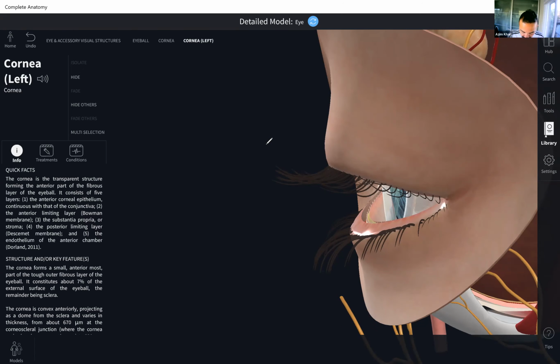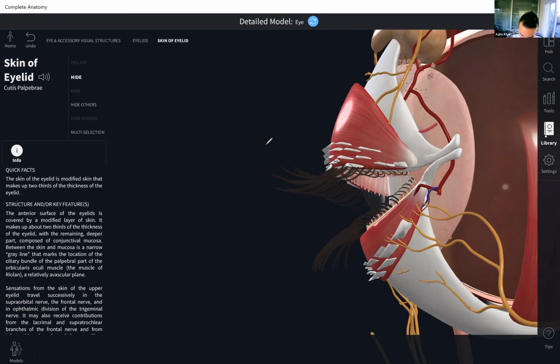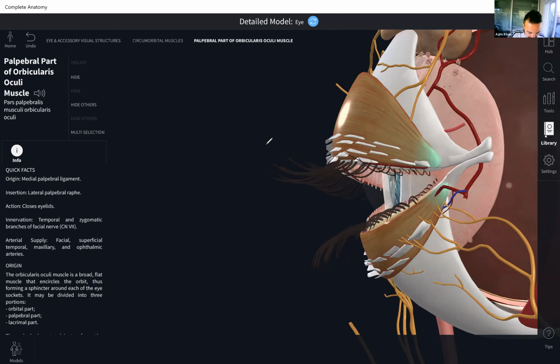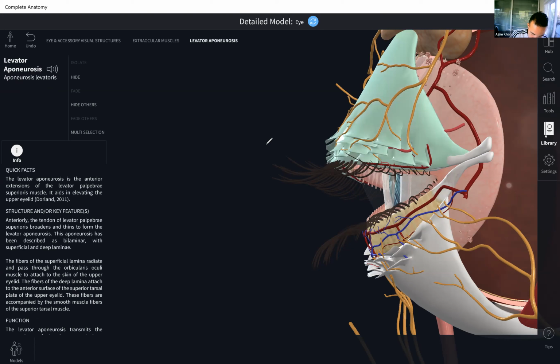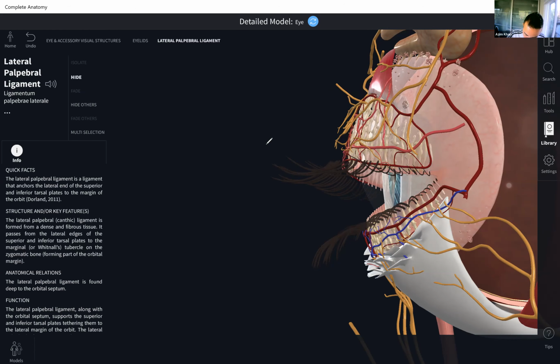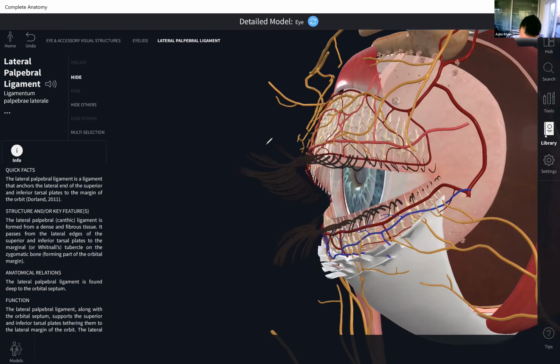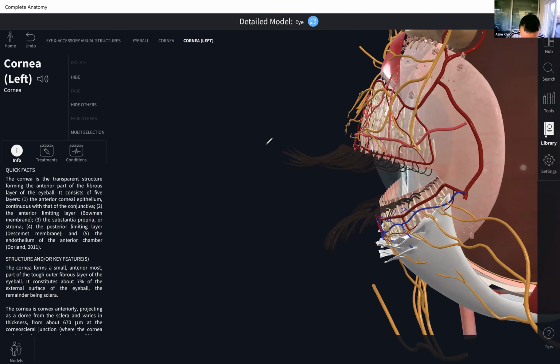Let me actually hide this eyelid. No, I gotta hide the muscles as well. All right, a lot of things to hide, but can you see this really clear portion right here? That's the cornea.